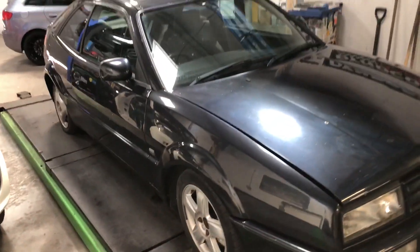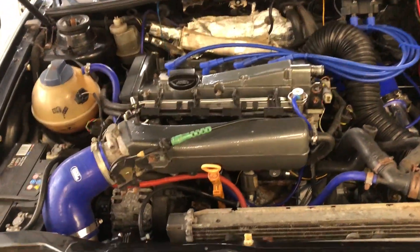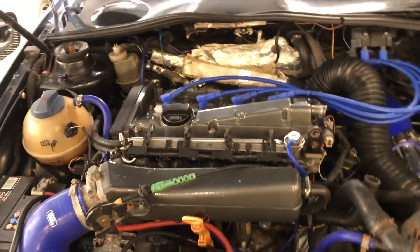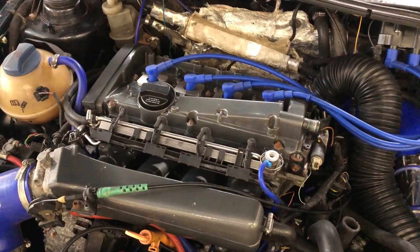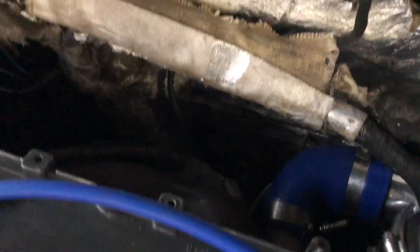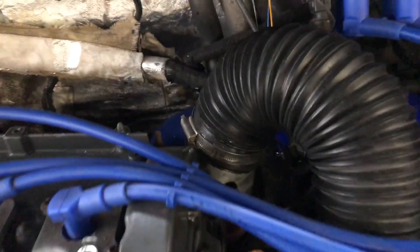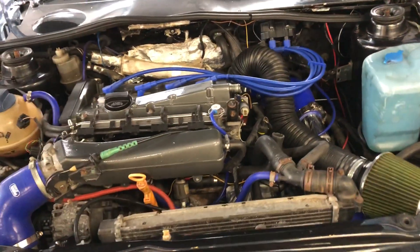It's not in the best condition. The bonnet doesn't stay open on its own. It's got a 1.8T in there — supposedly forged. I've had the sump off to look and it should have forged rods in it. The rest of it is pretty much stock — it's got an IHI manifold and what looks like a Chinese IHI turbo on there.